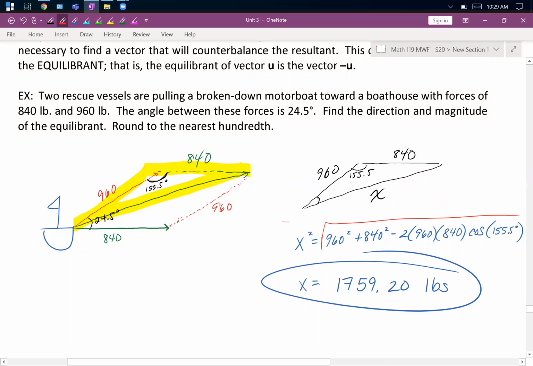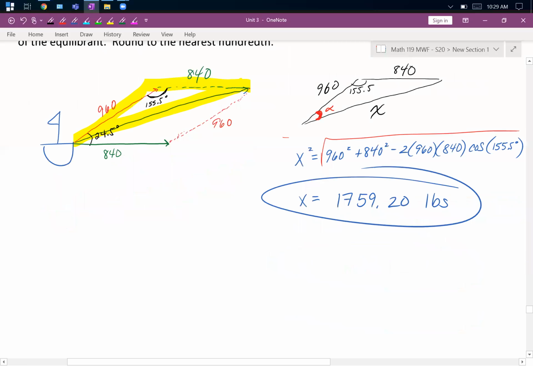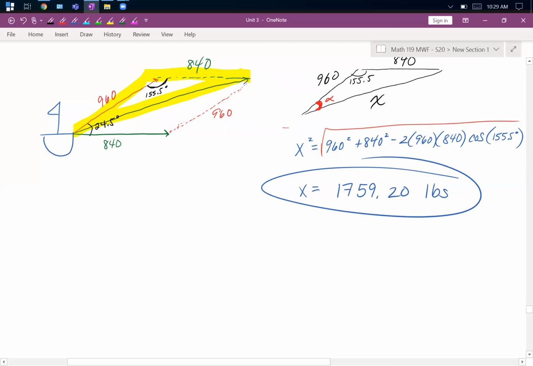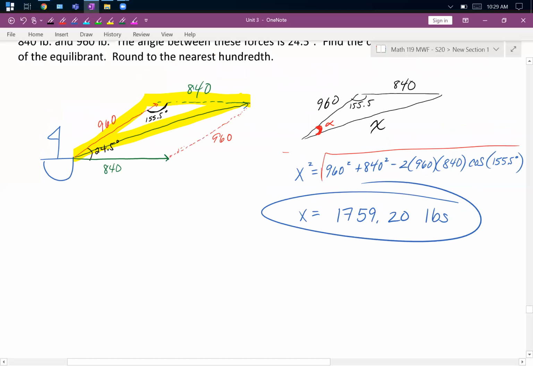So we're looking for this little angle here. I guess I'll call you alpha. Since we now know what side x is, you could use law of sines here. Or we can use law of cosines. It doesn't make a difference. Law of cosines I typically like, even though I know it's a little bit more writing. I usually like to use that because then you don't ever have to worry about the ambiguous case.